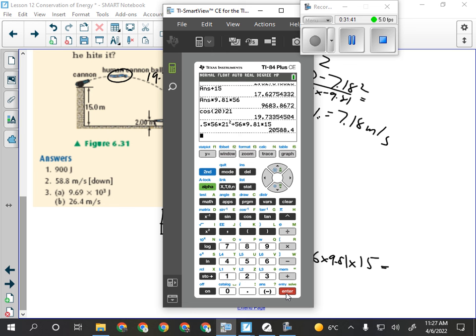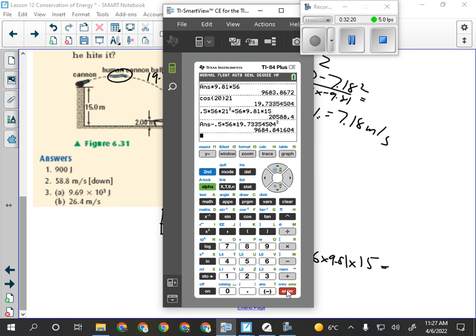So now that I have that number, I can subtract his kinetic energy from that number, and I'll get his potential energy. Should still be this number. So I'm going to go minus 0.5 times 56 times that number there, squared. Okay, it's pretty close. 9,684 in both cases. There's a little bit of difference because we use trigonometry versus using just strictly conservation of energy, but it's close enough that they're essentially the same answer.